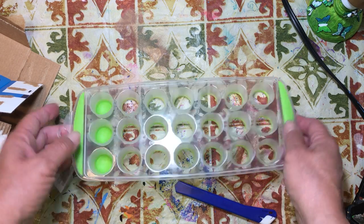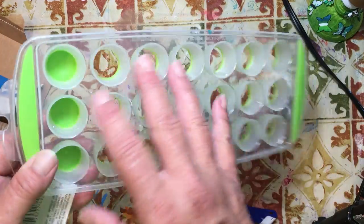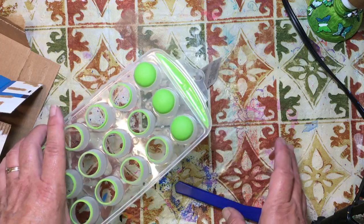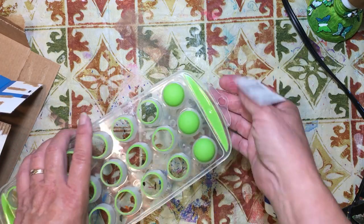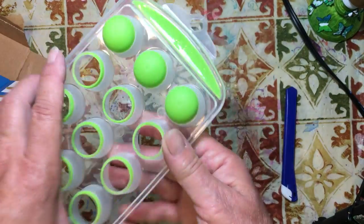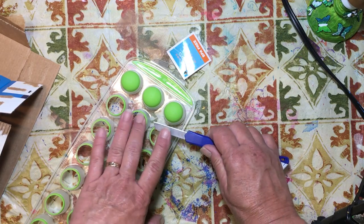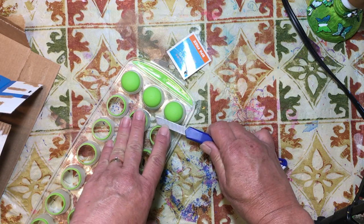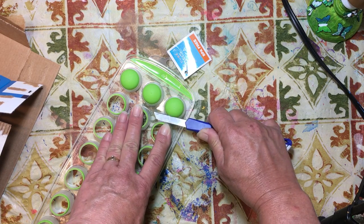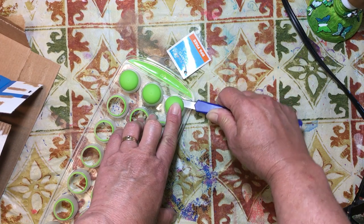These have a squishy bottom, which means it's not hard plastic. If it was all hard plastic, you could still do this, but it would be much harder to do with your knife and maybe a little more dangerous. So always be careful with your knife. What we're going to do is just cut these off — they're very easy. Just extend your knife out a ways, and whenever you're using a knife, always point it away from you and be very careful. I'm just going to come across and it slices through so easily.